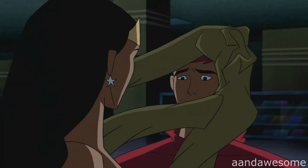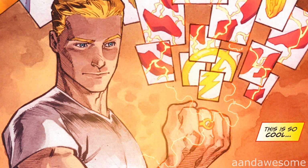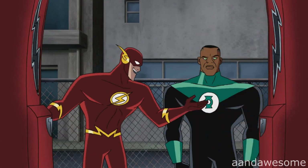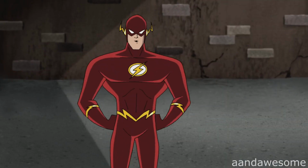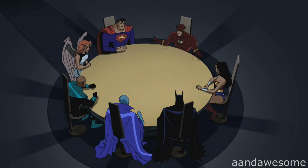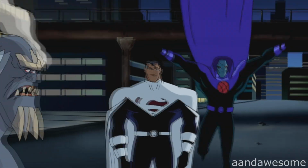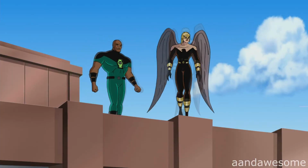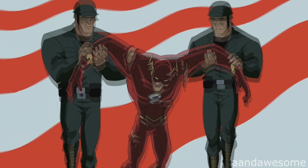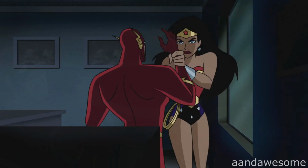They chose to go with Wally West rather than Barry Allen, which I was happy about because Barry Allen is known to be a more serious character, when Wally is known for being a more funny and relaxed character. Flash is referred to a couple times throughout the series as the grounding aspect of the team. There was one story arc where the League fights an alternate universe of themselves that made themselves almost dictators in their own world, which was all triggered by the Flash's death. So he really grounds the team and makes sure they don't go too far on the dark side.